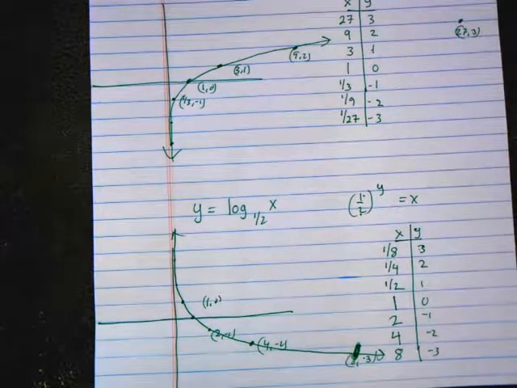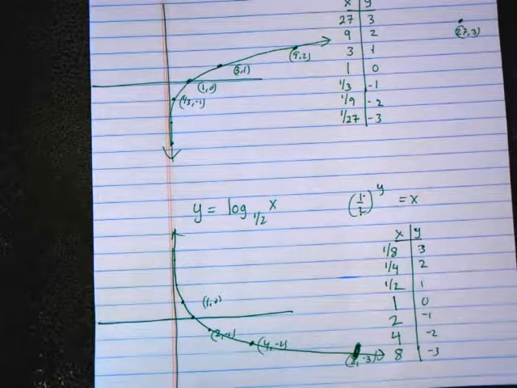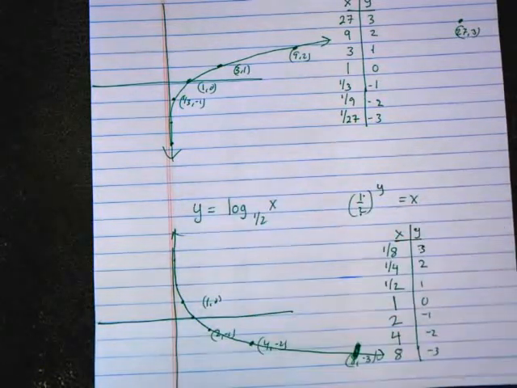They got really, really close to the x-axis but never touched it, right? For logarithmic functions, what kind of asymptote do we have? It really, really gets close to the y-axis, doesn't it? So again, it's a flip. Inverses flip x's and y's. When we did exponential functions, they got really close to the x-axis but never touched it. When we do logarithmic functions, it flips. It gets really close to the y-axis, but never touches it. Again, a flip.